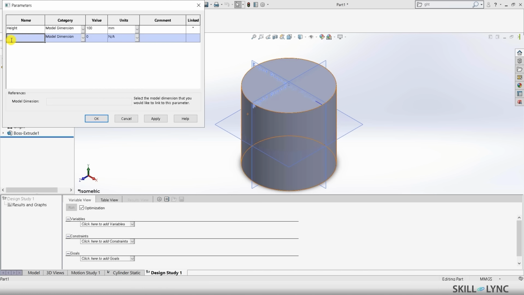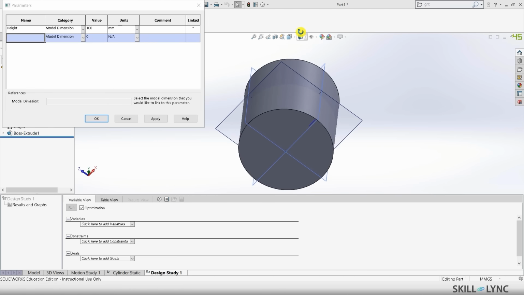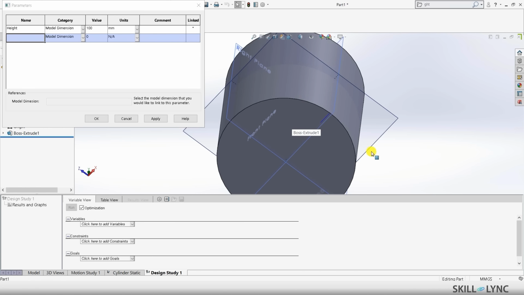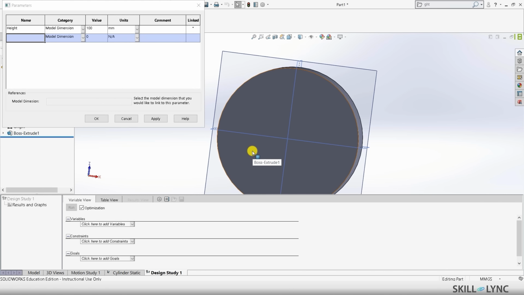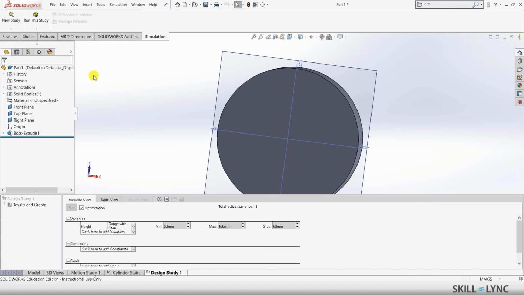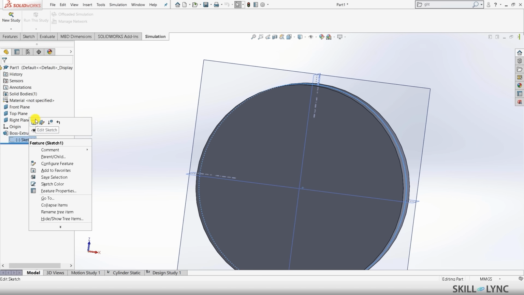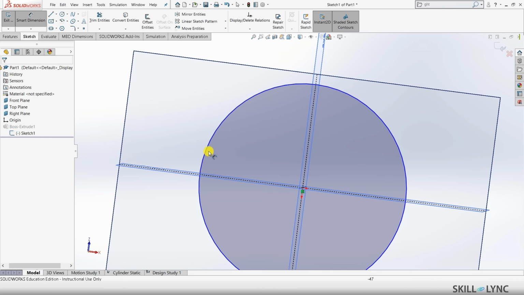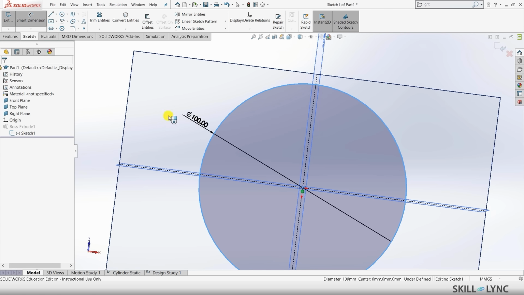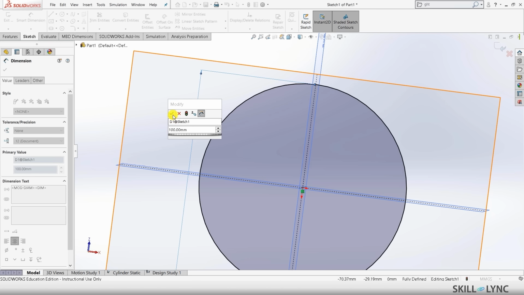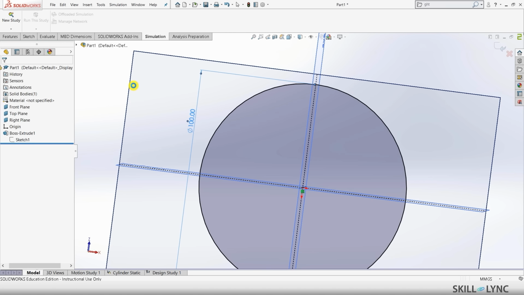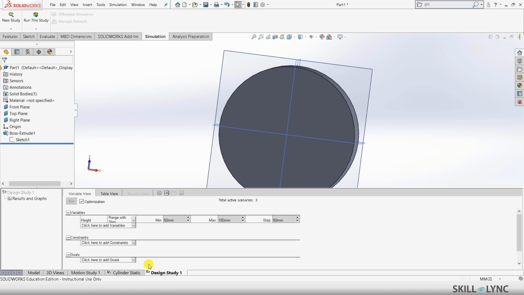And the next one we want to vary is diameter. So if you notice, you're not able to see the diameter. That's just one more problem that we have with this model, because we have not marked the diameter when we were designing it. So let's quickly go do that. I'll go to model, edit sketch, and 100. Just exit it. I don't want to change anything. Nice. So I'll just go back to design study again, add parameter.